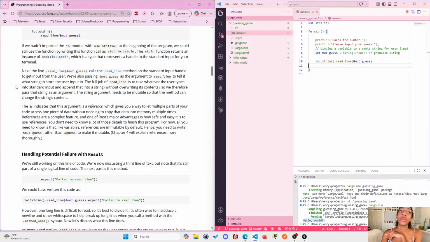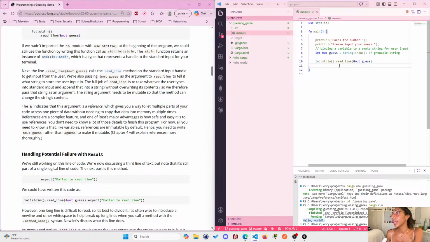And remember, we made this mutable variable named guess, so we're actually using it as a reference. So we pass a string as an argument within this standard IO module that we're utilizing.